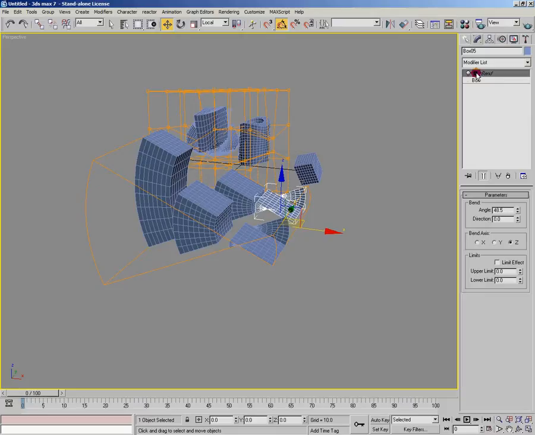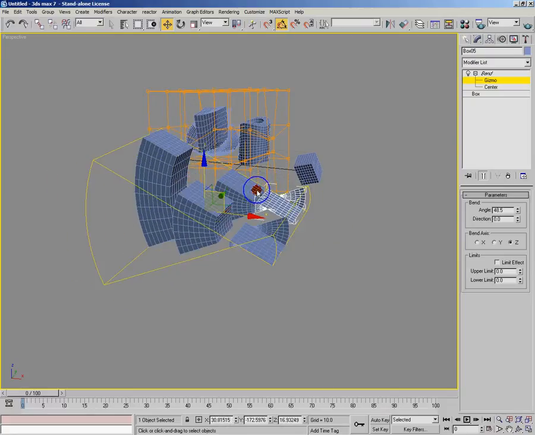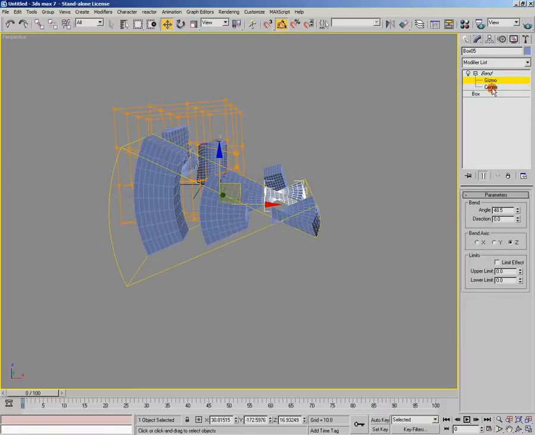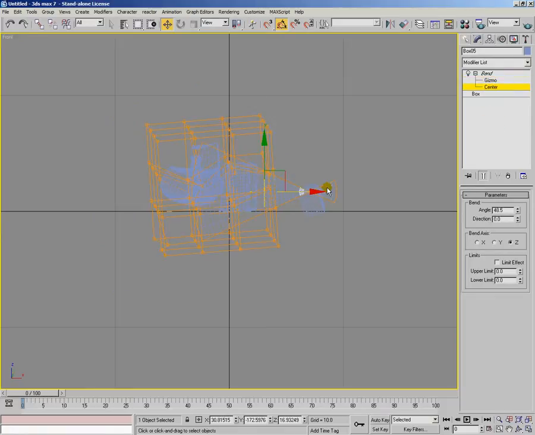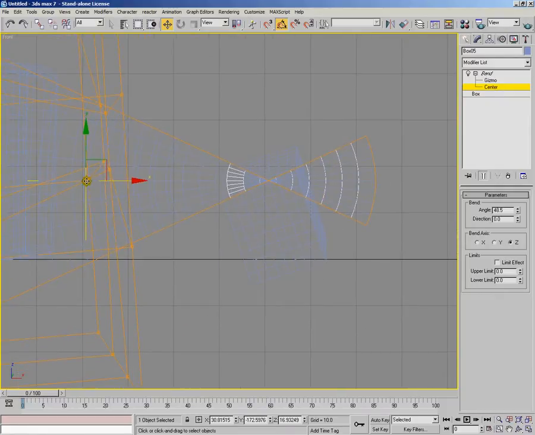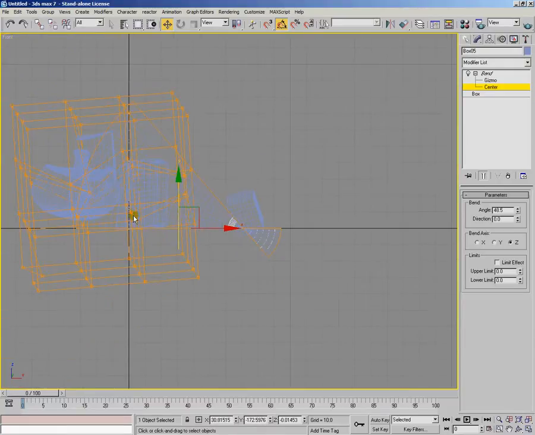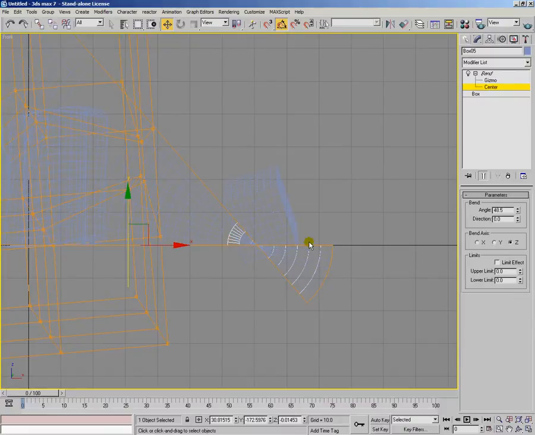So what I'm going to do is go into the sub-object of this bend modifier. I'm not going to fiddle around with the gizmo, which is this cube here. I can reposition that if I need to. But what I'm interested in changing is the center point of the bend. If I look at this from the right angle, you can see this is the center point here. The cubes all sit on this home grid line here. So I want to move the point down to here, so it's on the home grid. That means they're all going to bend along the base of the cubes.